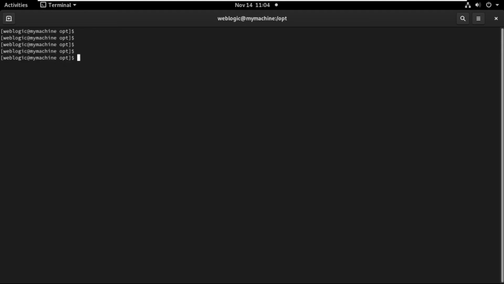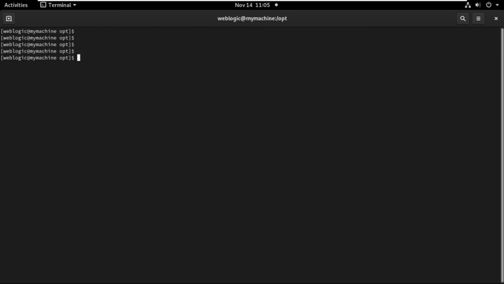To install WebLogic in silent mode, we need to have the response file, and we need to have an inventory file. This inventory file is a log file that WebLogic will use to find out what products are already installed in the server. It can be a centralized inventory file, or it can be an installation specific inventory file. Let me show you how to create an installation specific inventory file.